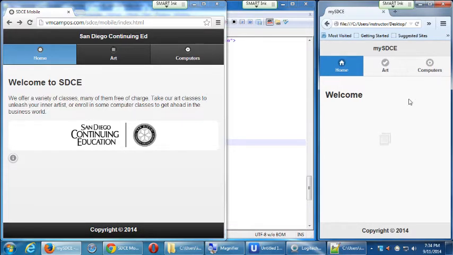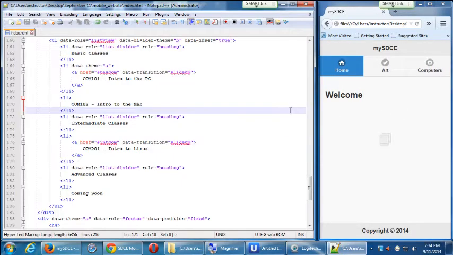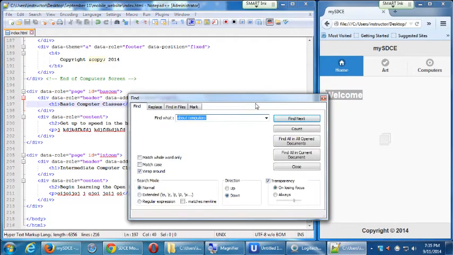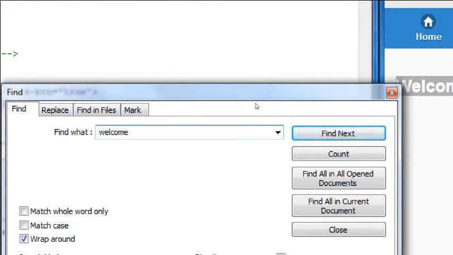The issue came up about this is getting a little unwieldy. We've got, you know, over 200 lines of code. But when you have experience, that's not unwieldy. But here is, we want to get to the section where welcome is at. This is where I would say that the find feature comes in, because I believe we've only got the word welcome in one part in the whole project. So in Notepad, if you control F to find welcome, and then you can even put capital Welcome, because you might have welcome elsewhere, and case match it. That should take you exactly to the only place that welcome is found in the document.